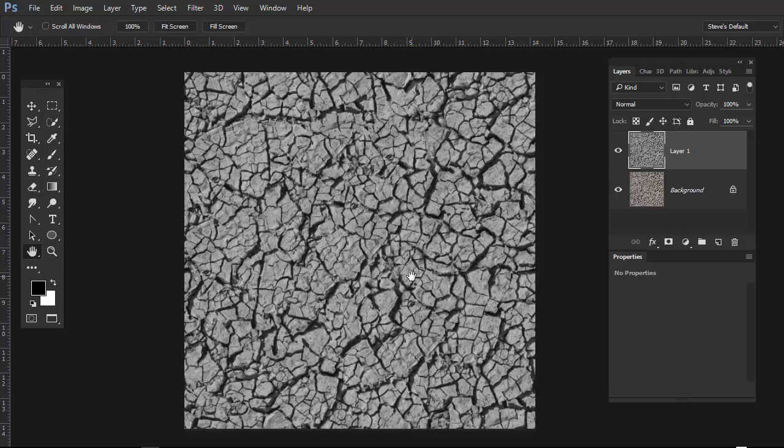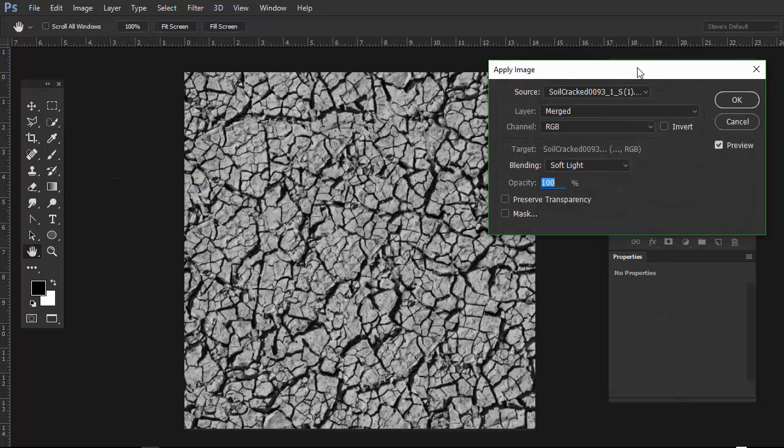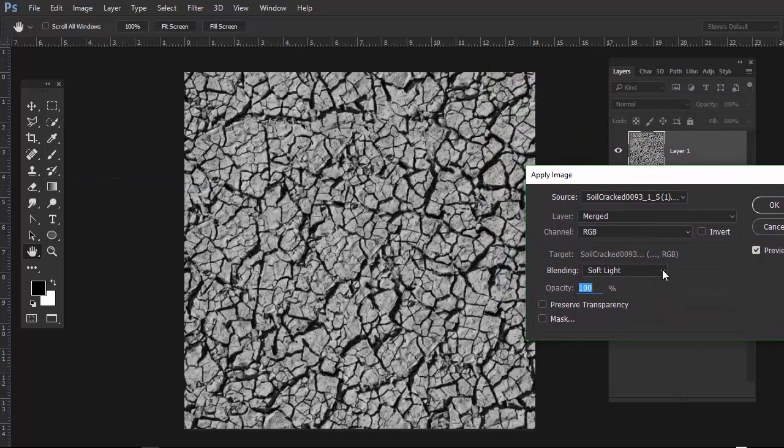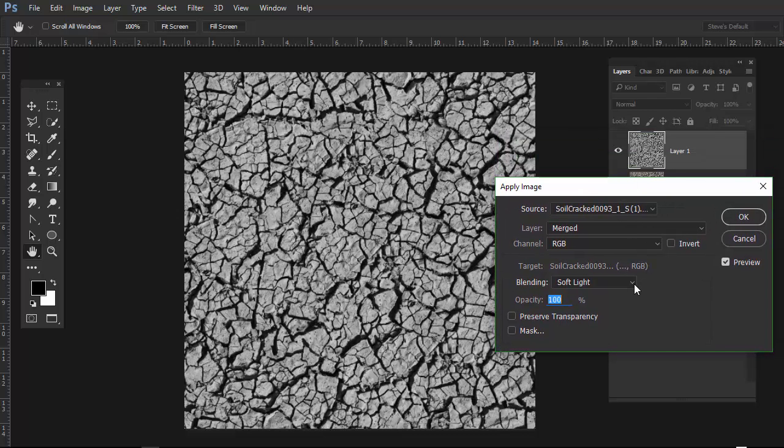Now, what I could do is apply a layer blend mode to itself. I can duplicate the layer, apply the blend mode, and then merge it, but that would be a little extra work, right? There's an easier way to do it. If your intention is to make a blend, duplicate the layer and make a blend mode and then merge it so you're only dealing with one layer, it's better to go through Image, Apply Image, because it does just that. What this is doing is taking the image and applying it to itself.